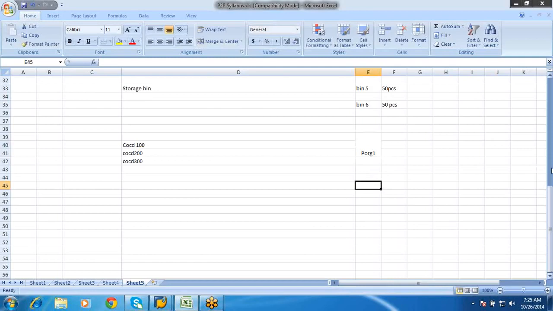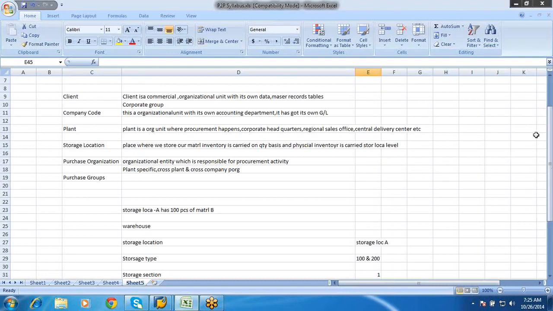When you make your purchase organization a cross company code, it will be at the highest level of your organization structure.